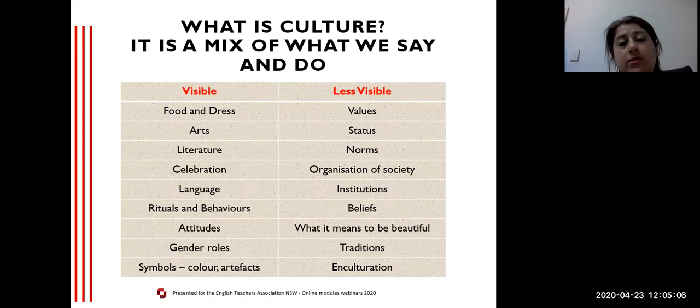And there's also less visible, as you can see on the opposite side, where the idea of tradition, enculturation, and the norms that the society sets up for us are also there. But I want to hone in on with you rituals and behaviours, because to me, rituals, repetitive actions, repetitive behaviours, that is what language, identity, and culture is all about. So when you watch The Castle, what is it that you're seeing repetitively? Start to pick up those patterns and it'll start to create a kind of thematic connection for you.